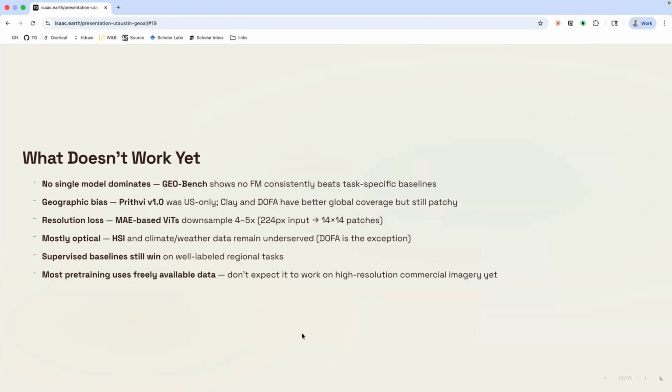There's a lot of issues though. So no single model dominates. There's a lot of benchmarks out there right now. And everyone's proposing a new foundation model left and right. It's mostly driven by organizations. IBM has a lot of foundation models, like Prithvi, and there are some issues where some of the pre-training data that they use is only in certain areas. And really when you're building a geospatial ML model, you want it to generalize. So I want to be able to run it in the US, but also have it work in Europe and in Brazil.